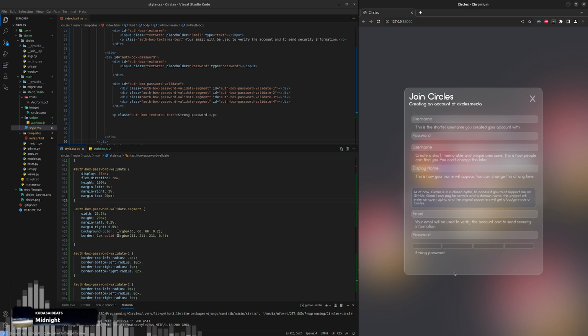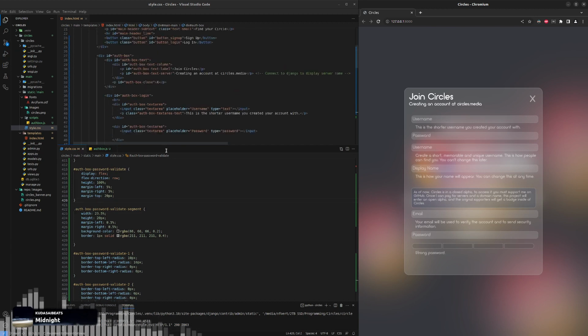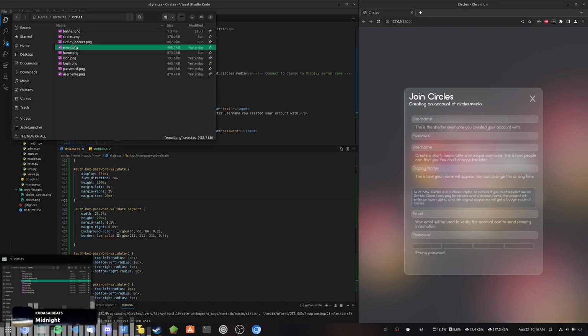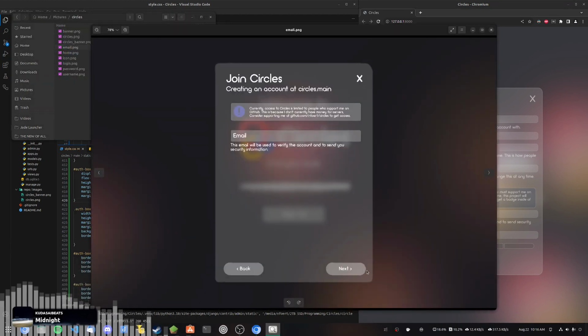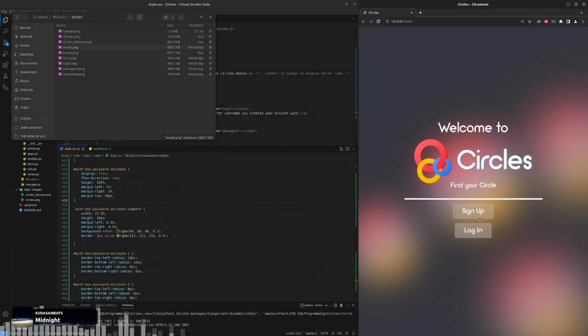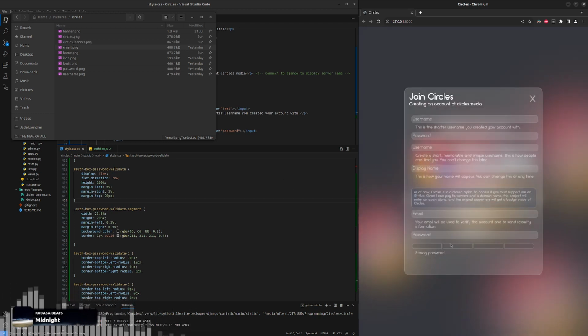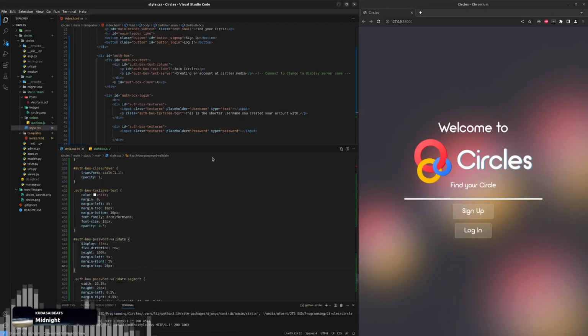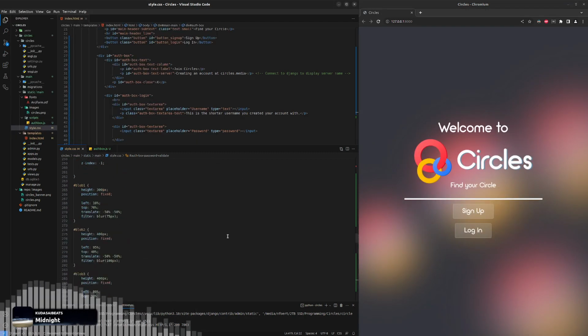We do still need to make buttons for each one of these. If I come back to my picture, these kind of buttons. But we did also use this kind of button here. So we kind of have to decide, ooh, wait, I had an idea for these buttons. What if we make these look like this, kind of? I quite like that. Hang on, let's do that really quick.